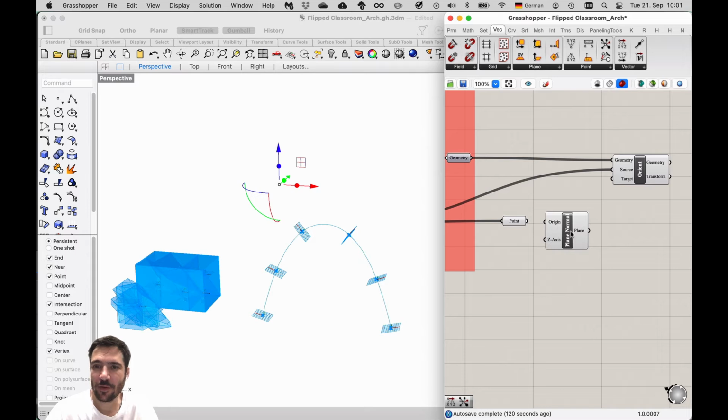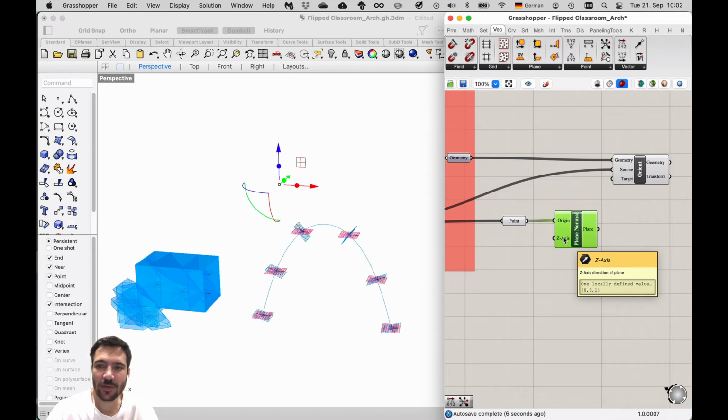It asks you for origin, which in our case will be this one, and then again you see it uses the z vector, which is just the 0, 0, 1 vector. Because it's a vector, it does not define the location but the orientation. So this has a 0 value at this axis, 0 value at this axis, and a 1 at this one, pointing upwards. So we have to change that. And how can we do that? We need to create a new vector basically, and we want the orientation to be determined by this point here.